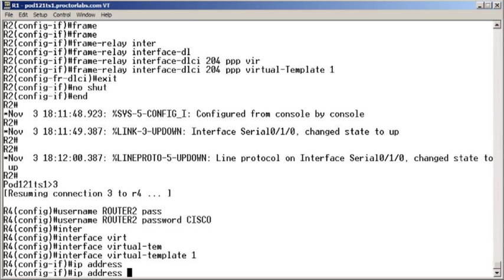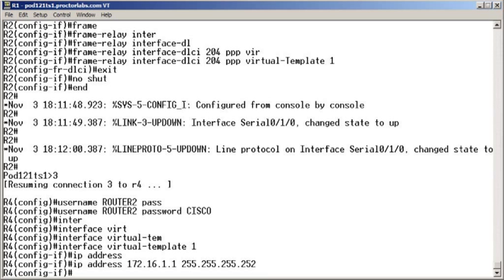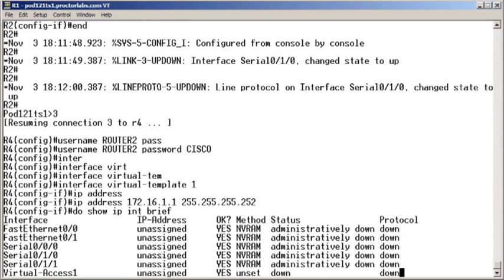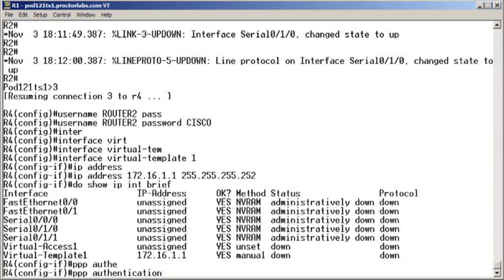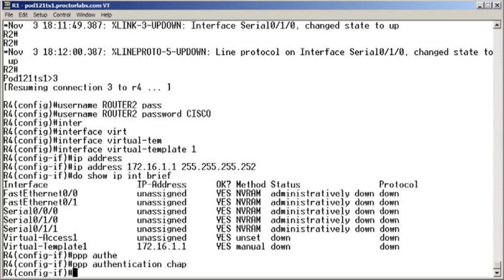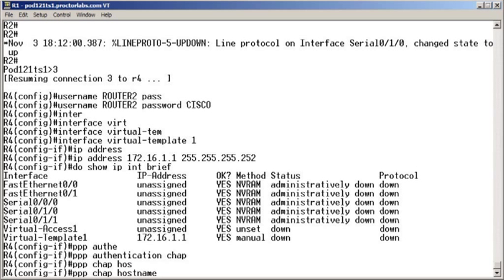One of the things you would want to do in the lab exam, let me just show you. Let me get this IP address and mask typed in properly. You would want to do show ip interface brief before you create your virtual template, because you would hate to overwrite one that might already be in existence and being utilized on the particular device. All right, we've got our PPP authentication CHAP, and then we've got our ppp chap hostname, and in this case, it is going to be router spelled out 4.